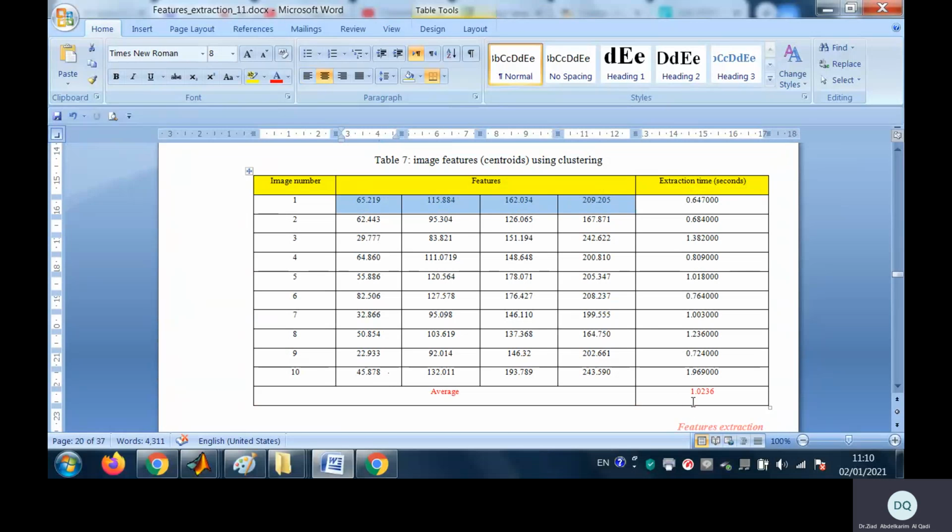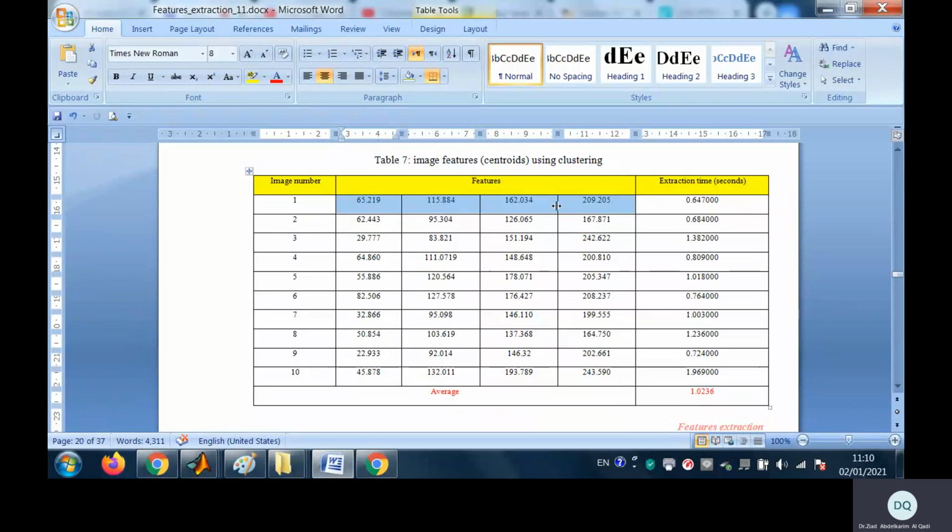The average extraction time is 1.202 seconds. If the image size is greater, the time will be more.